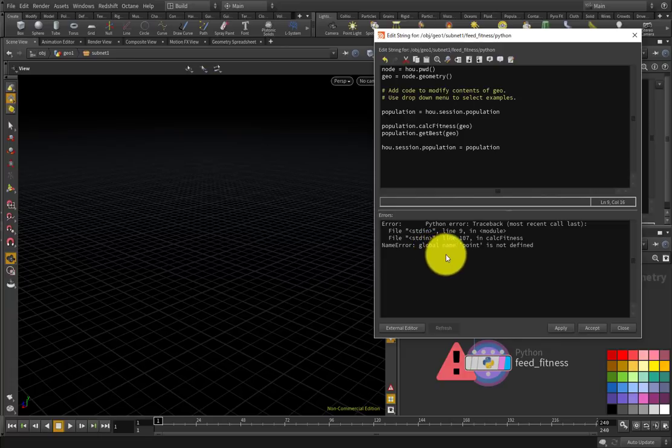Global name point is not defined. What are you talking about? So you gotta go back to the initial population file to see what this means. 107.